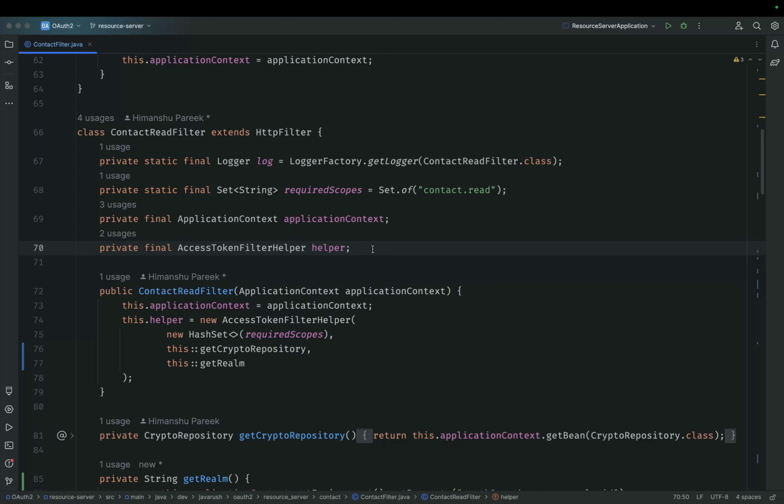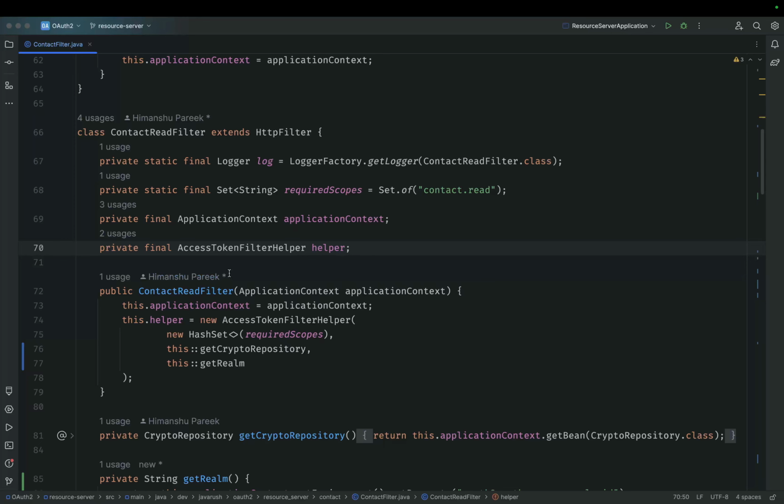So read filter only handles get method, but the write filter handles post, put, and delete methods. But the rest of their working is same, because both the filters need to validate the access token. So for that we have created another class, access token filter helper, which will be a helper class.